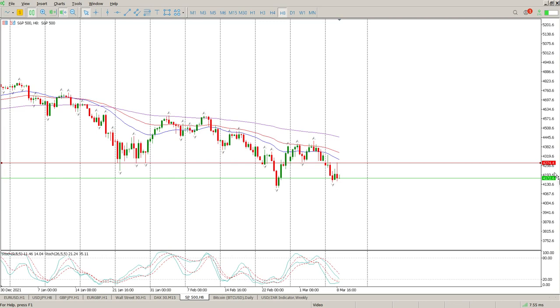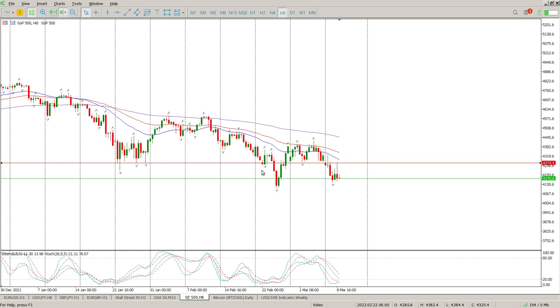So at one stage yesterday, it was looking like we were forming a double bottom. There's the first leg of the double bottom, there's the second leg of the double bottom, but that did not materialize. So we moved back up to the level I gave you yesterday, 42.74, and pretty much bounced off that. And it's not quite the level we're looking for. We were looking for this one here, so we're a little bit short.